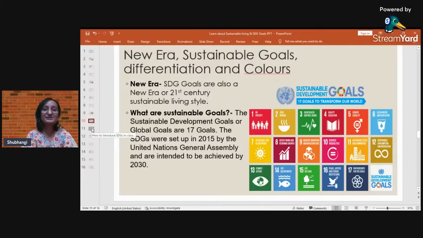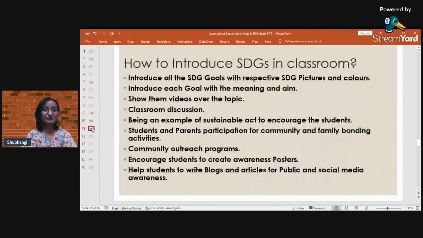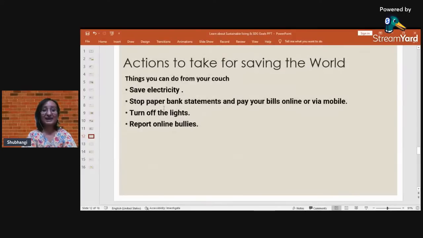Thank you so much, Miss Harsha, and participants for showing the enthusiasm and giving me answers. Okay, so we are going to continue with that topic. Actions to take for saving the world. As we have been discussing from the start, the practices that need to be followed, the major part of SDG is to start taking action now. It should start from today. Then only can we attain all 17 goals by 2030.